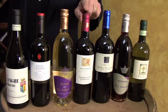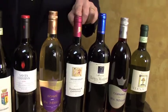The grape is called Aglianico, which is actually a Greek grape going back to about the 8th century, called Ellenico originally. And it comes basically from the southern region of Campania, or Naples, and one or two from Basilicata. And Aglianico is becoming more and more famous because of its body, its richness, and its depth. Another great wine to discover. One of the three great reds.